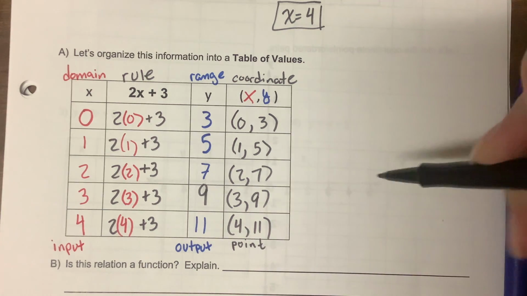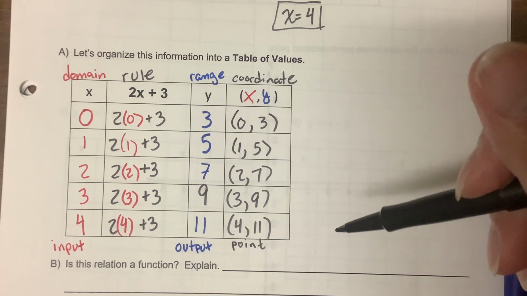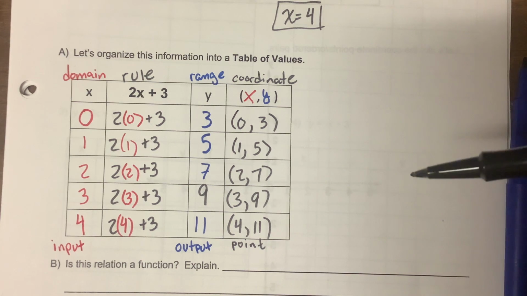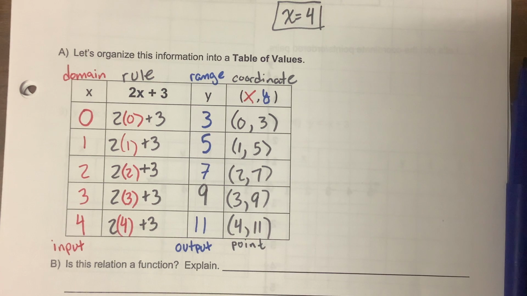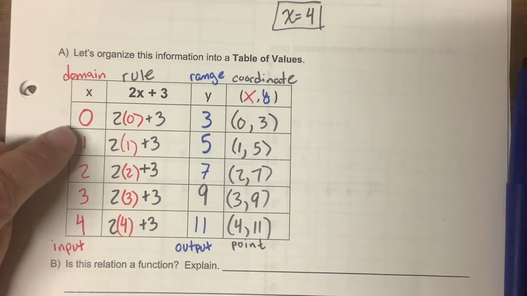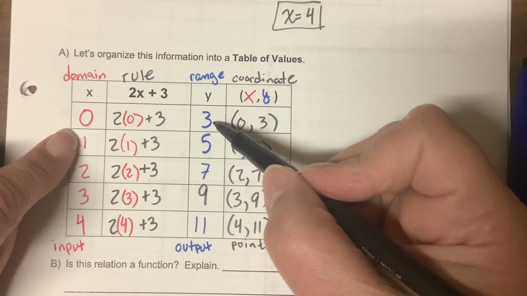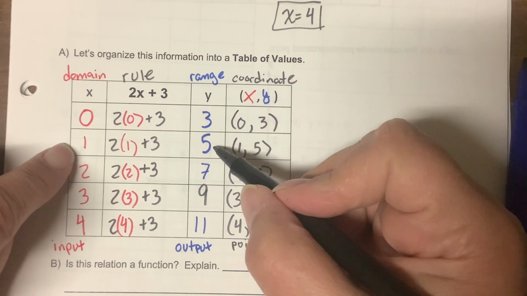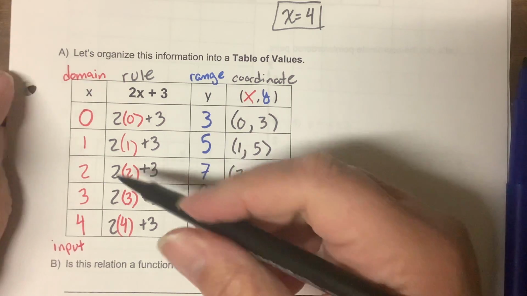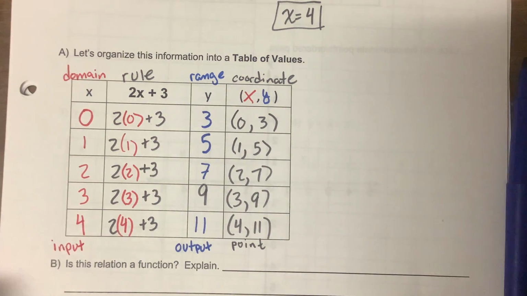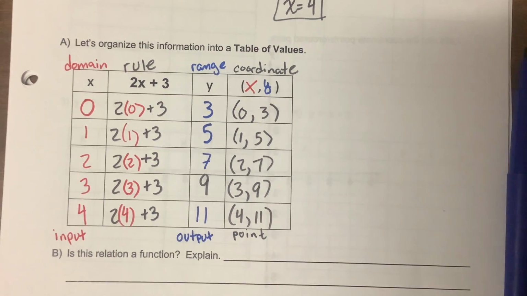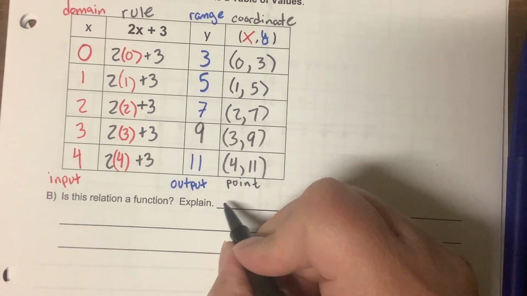And if I were to graph that, I wouldn't connect the points because I'm not going to play half a game. I only play full games. And if I play part of a game, they're going to charge me for a full game anyhow. Now, it says, is this relation a function? Let me see. Each domain has a unique range. Each x has a unique y. None of my x's are repeated. That means that it's a function. So is this relation a function? Yes, this relation is a function.